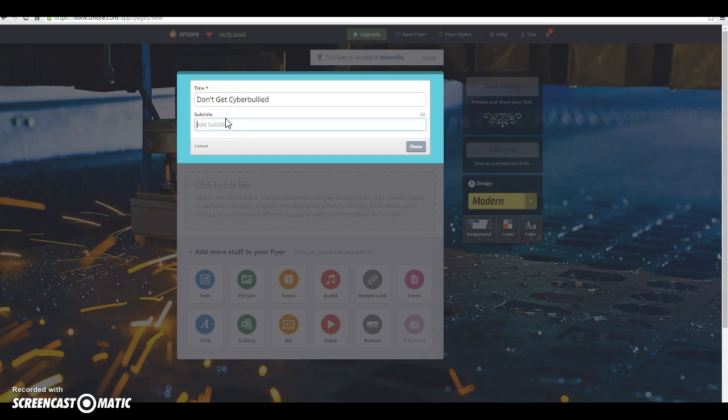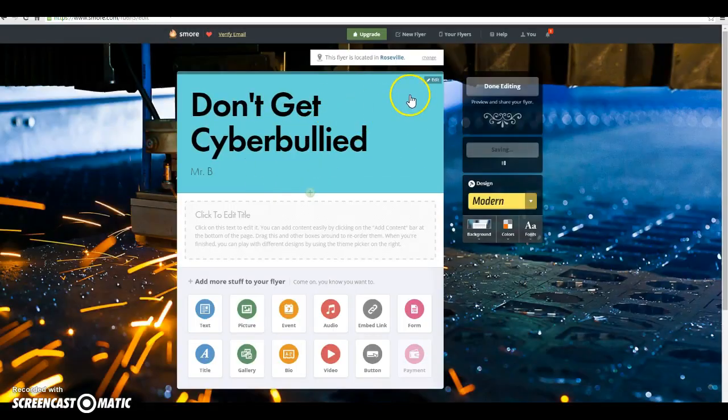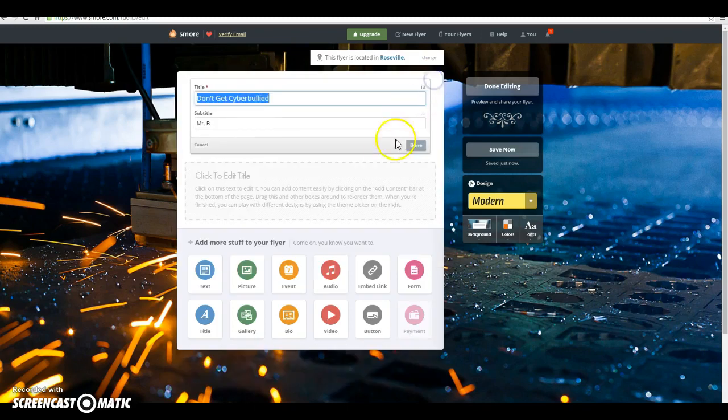Subtitle. If you look at your sheet, you're going to notice the requirement says that you have to have your first name and your last initial for both people that are in a group, or if you're working by yourself, just put yours. So don't put your full last name. You don't want to put your full first and last name online because, like we said, that's a safety concern. It's part of our cyber safety, our internet safety. You don't want to give out private information, so we're just going to use our first name and last initial because this is online. People can see it. So when you're done with that, you're going to click on Done. And if you ever wanted to edit it, if you didn't like how it looked, you could just click on Edit.